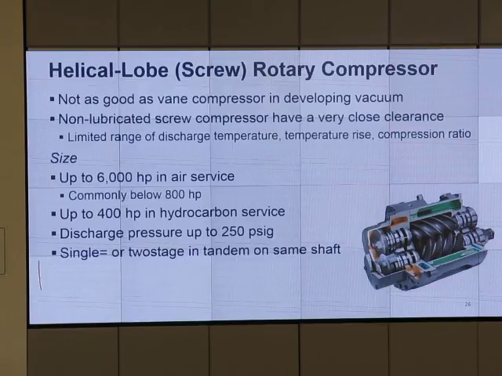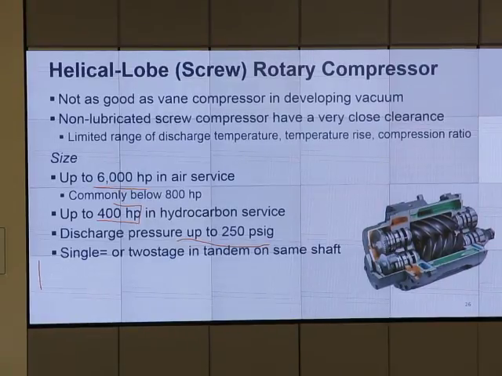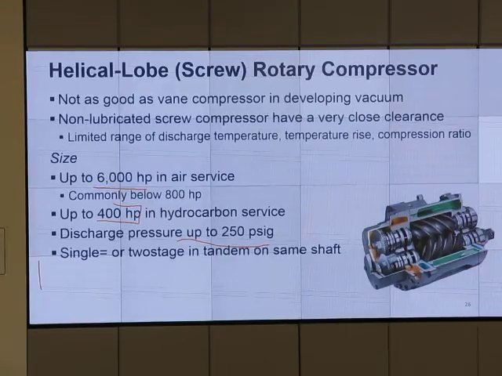This is a rating up to 6,000 horsepower, or 400 horsepower for hydrocarbon service, with discharge pressure up to that. Most of the screw compressors that you have seen, did you see any screw compressor in High Bond? Yes? Okay. Many VRUs at High Bond are screw compressors, true or false? True. You have seen that. Many of them are screw compressors.